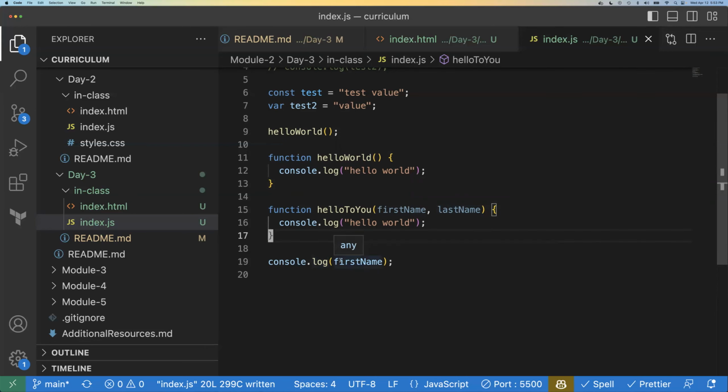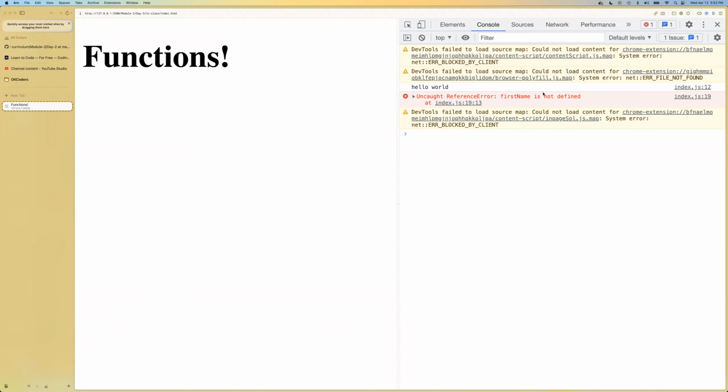So I'm referencing first name outside these curly braces, and I am getting an error in this case because it's not defined at all, right? It's not that it's undefined, it's that there is no variable made, and there's no slot for first name, and there's also nothing defined to it either. And so that's why it's throwing an error.